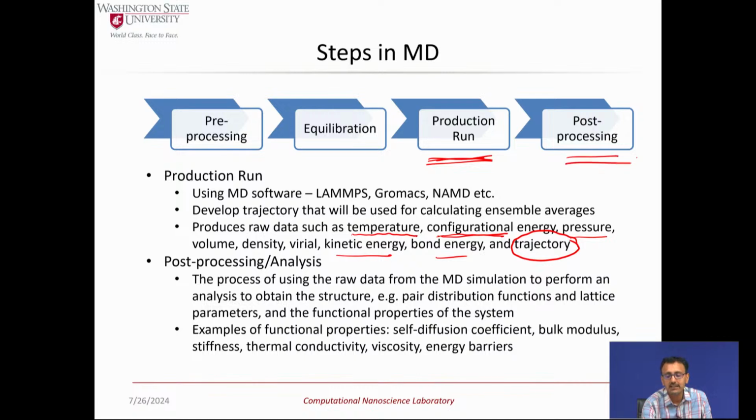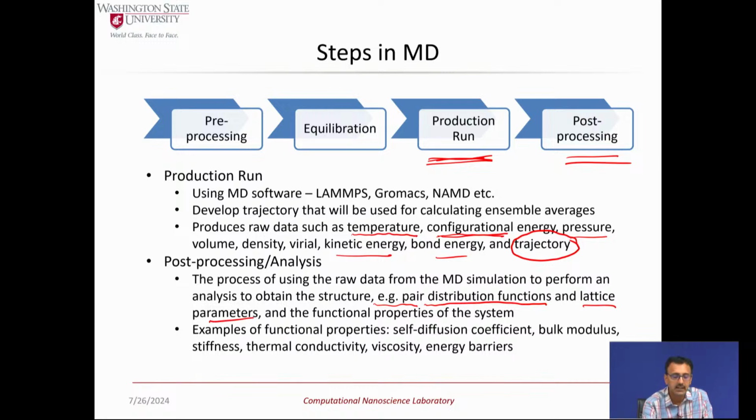Now, much like experiments, you have characterized your system and generated some raw data, and you have to analyze it to get something meaningful, to understand some physical behavior of the system, whatever you're interested in. There are many things you can do. You can post-process the raw data to simply look at the structure. In MD simulations, the most straightforward description of the structure is through pair distribution functions between two different atomic species or two different molecules, their center of mass, whatever you're interested in.